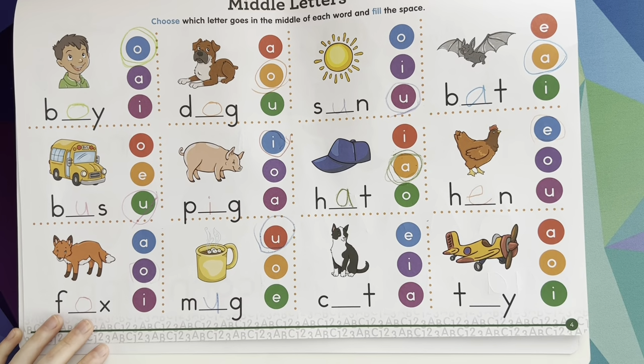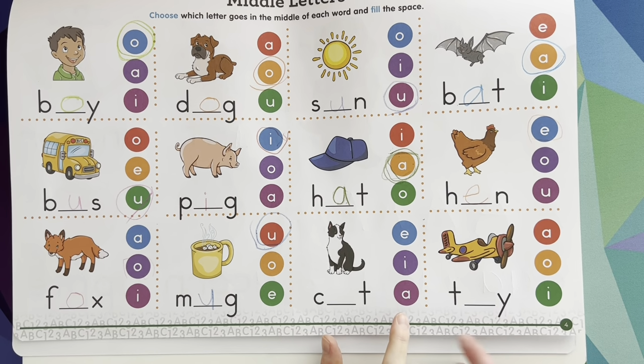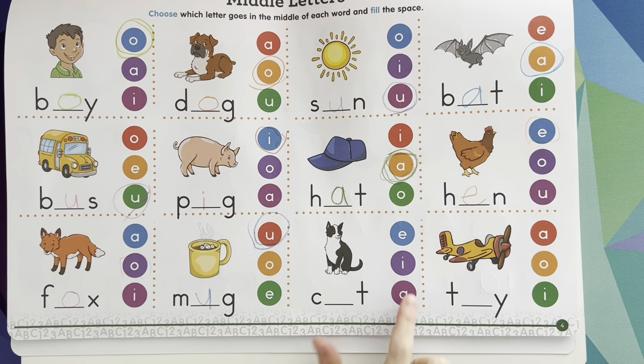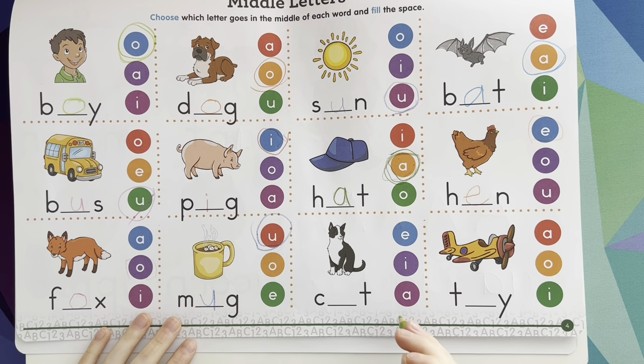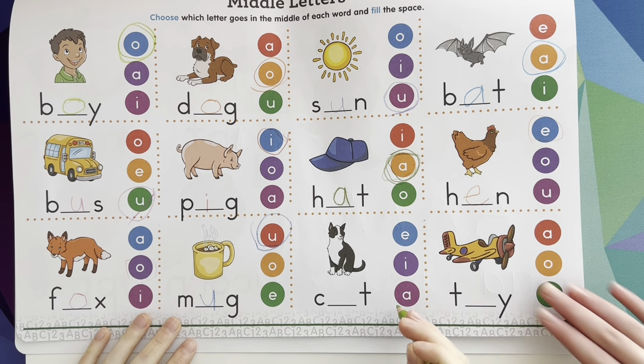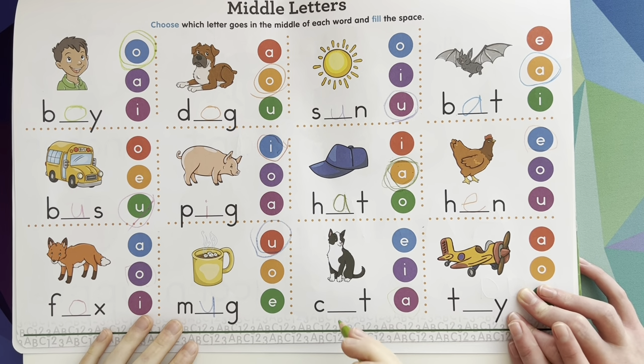All right. Now, what would go right here? Which letter would go right here? What letter is this? A. Oh, you said green. You want to use green. Okay, yes. And then this is the letter A. Circle it. Good job. And now you want to try to write it?